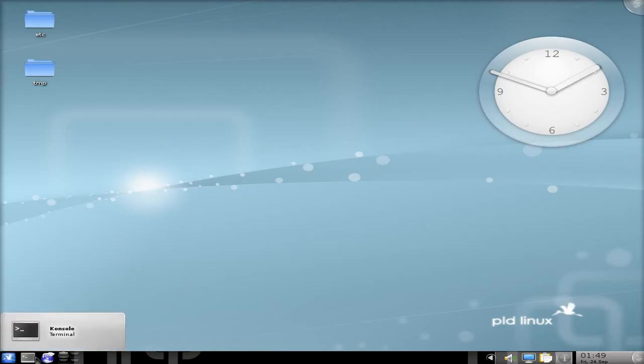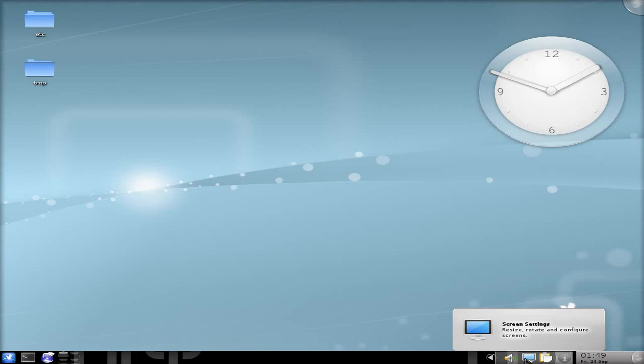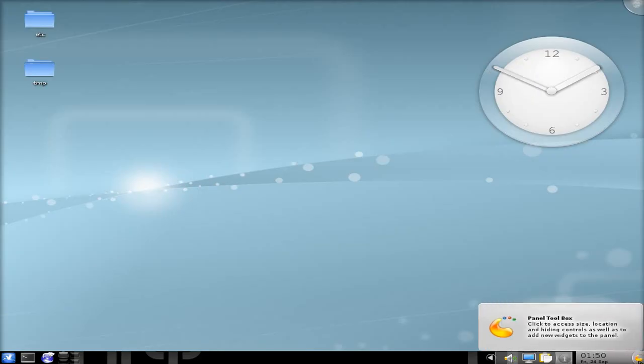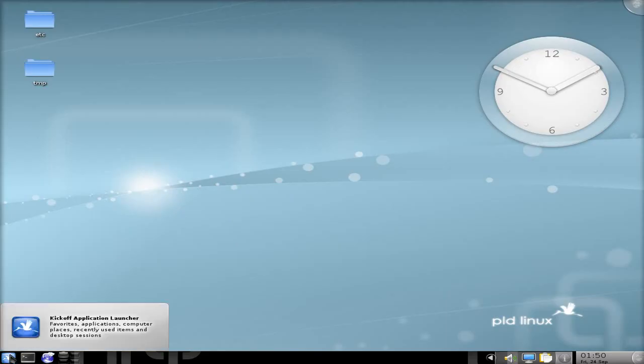Anyway, here's a KDE menu, console, Iceweasel as your browser, and you get 4 desktops as well. But as you know, you can change that to as many desktops as you wish. Over here, you've got your volume, and you've got your screen settings, resolutions, etc. That doesn't really work for mine at the moment, so I've had to do a bit of mechanicking, shall we say, to get it to fit to this size screen, so it isn't just tiny. And you've got your panel down there as well. So it all looks pretty hunky-dory, so let's get it going and see what we've got inside.